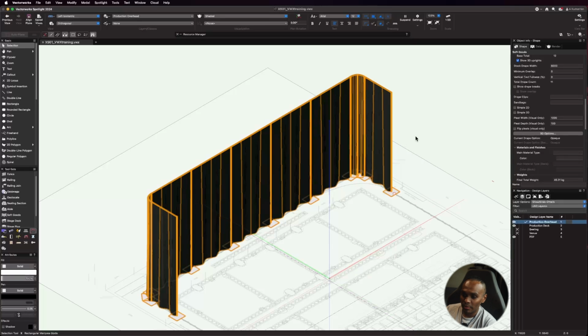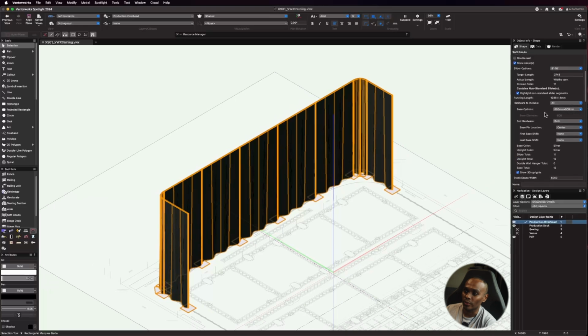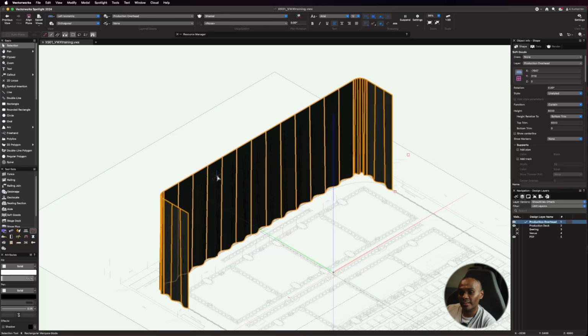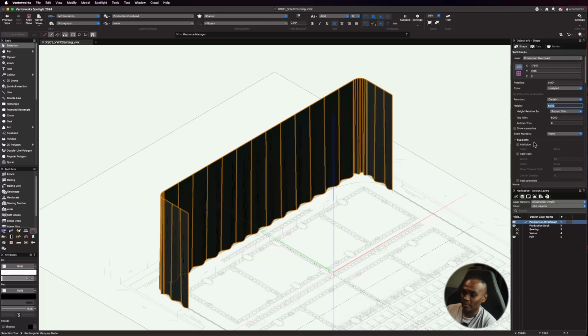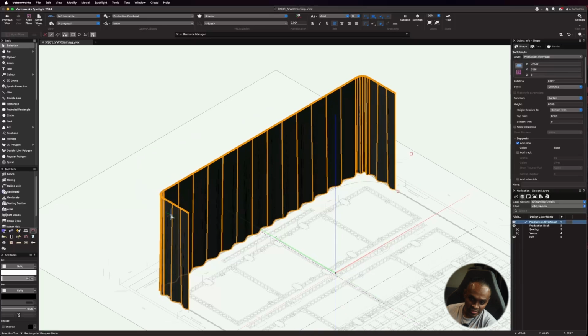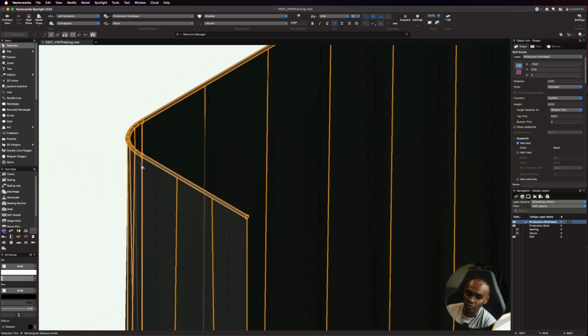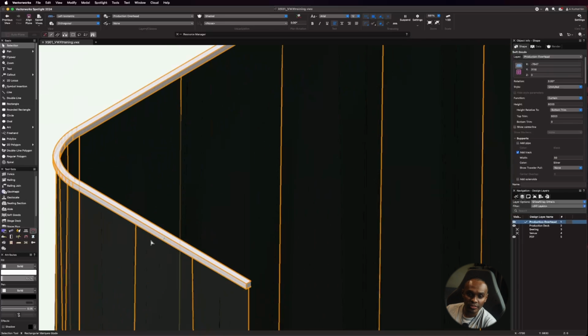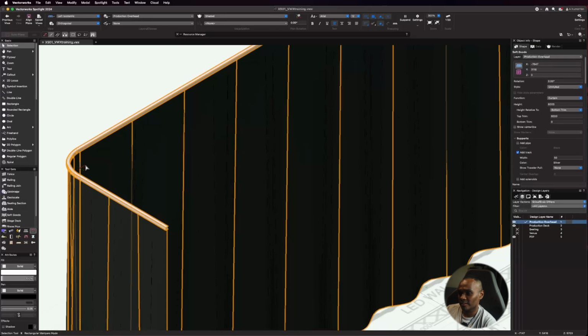For our particular configuration, we are going with a curtain, so we don't need the base plates and we don't need the uprights. I'm going to set this particular drape to be at a height of 6 meters, so I'm not going to touch that. I am going to add in a pipe, and you can see that the pipe gets rendered in for us. You also have the option of a track, which in this case might be a better idea than the pipe. Okay, so if you zoom in, you can see that you have a sliding rail for the drapes.